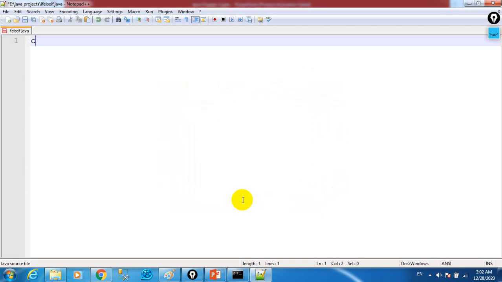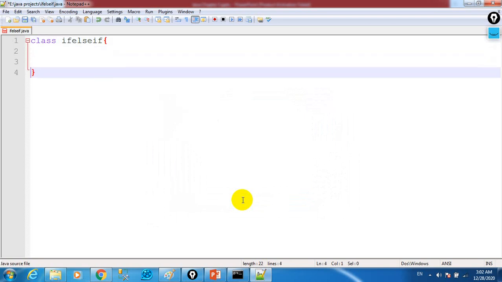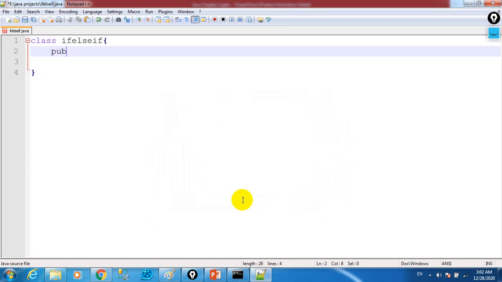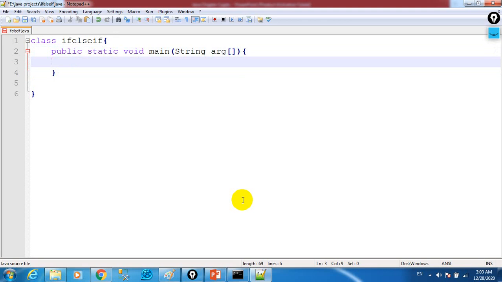So I'll create a class with the name if else if, starting of the class and closing of the class. After that, public static void main String args, starting the function and closing the function.